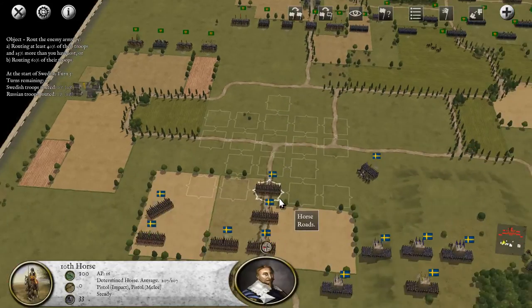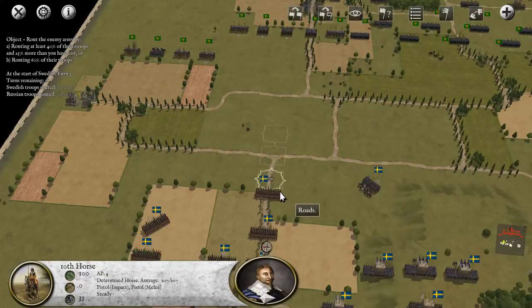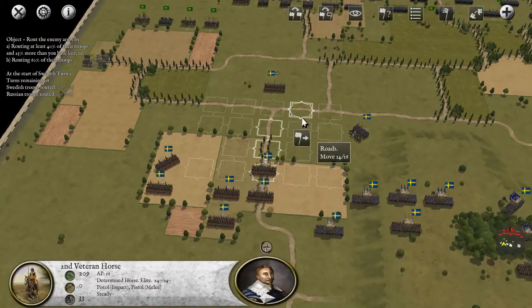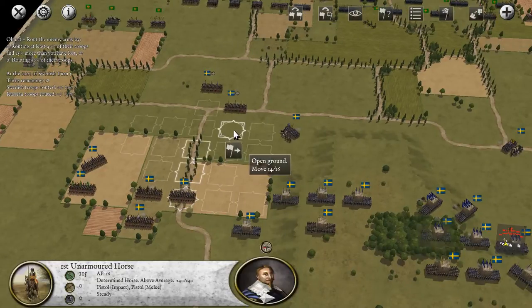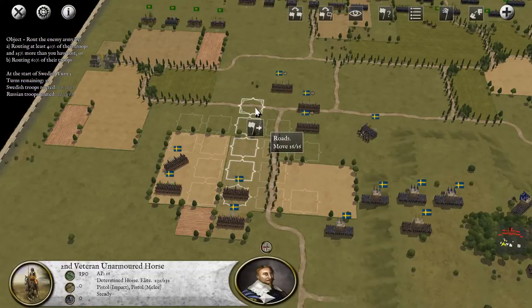1, 2, 3, 4, 1, 2. So we could go here and delay one more turn. I might even do that. If they move all the way they can, I'd probably be okay with it. Let's fan our veterans out to the right, I think. Unarmored, let's tuck you on the outside. Veteran, you guys don't go too far.